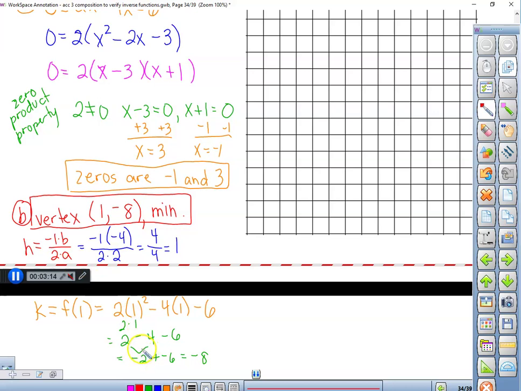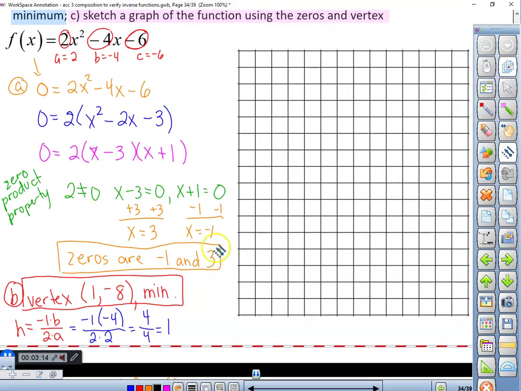Alright, so now we're going to graph just using our zeros and our vertex. So we have to get down to negative 8, is pretty much what I need to do here. So I'm going to put my x-axis right here. And since our zeros are at negative 1 and 3, not a big deal there. Just got to make sure that we draw our y-axis so we can get to both of those numbers. So this would be negative 1, this is 1, and this is 3. And then we have the y's, negative 2, negative 4, negative 6, and negative 8 here.